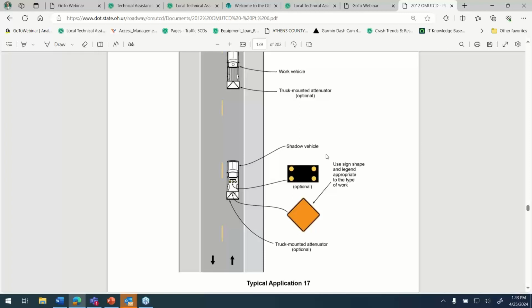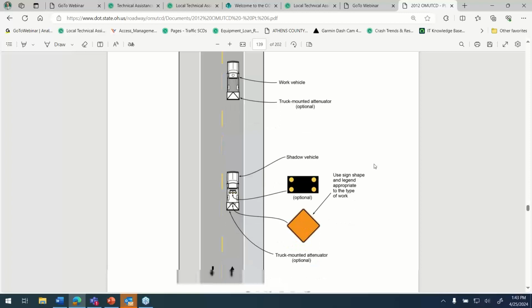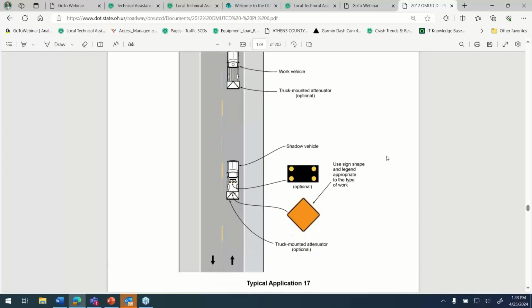But like I said, several states already have that typical application and use it because it makes sense in a lot of local streets that have lower speeds, even lower volumes, and they can set up between intersections with the flaggers and stuff. But this typical application has no flaggers.